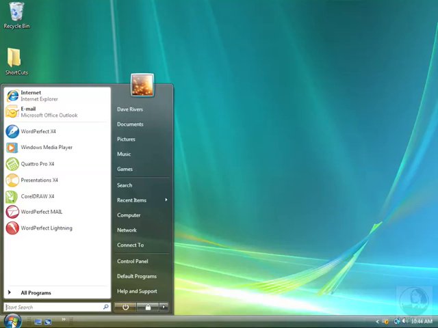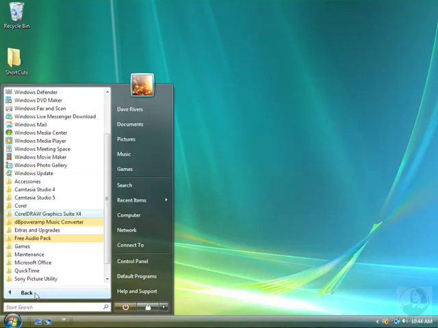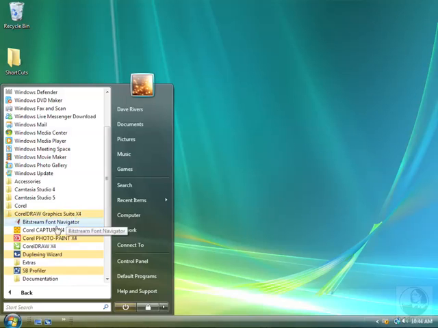Now you can see here from my most recently used list that Corel Draw X4 is one of my most recently used applications, but if you've never used it before, it will not show up here. So you've got two other options. One is to go down to All Programs, just hover over All Programs, you don't even need to click on it, and it will expand to show you all of your folders, including Corel Draw Graphics Suite X4. And when you click on that folder, it opens it up to display the applications in the suite.